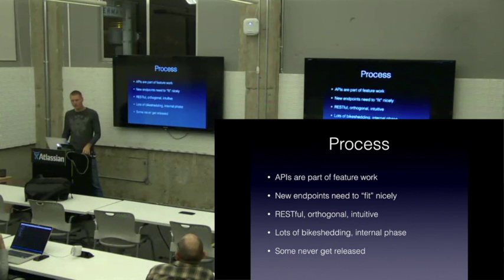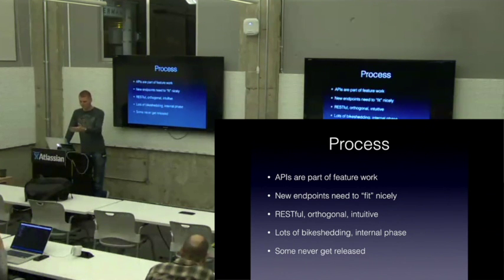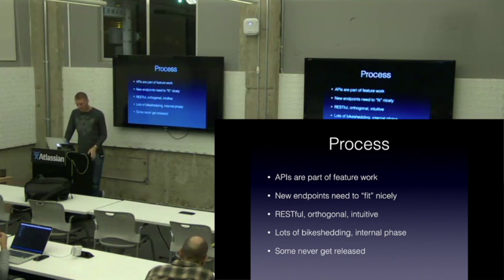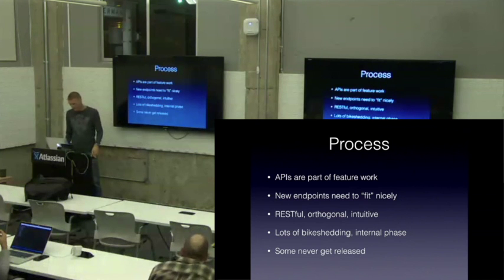Generally, there's a long design phase where we go back and forth and do tons of bike shedding to come up with something some people can agree on, and then we build it. And as we build it, we typically anticipate some changes. Because typically we need those APIs in our UI as well, we want to get them out to the site quickly so we can use them ourselves. We don't really want to commit to them yet, because they may still change a little bit, and so we usually roll them out as an internal API, which is an API like any other API. The only difference is that we don't document them. And then hopefully, eventually, we do release them. But to be fair, we don't always. There's definitely some room for improvement there.